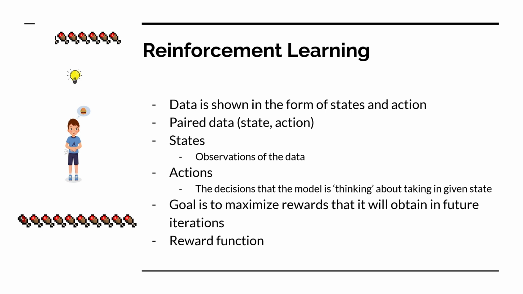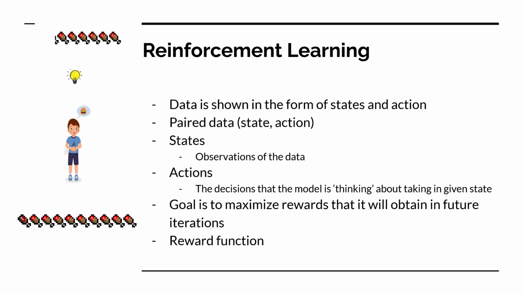So for example, in this little image that I put on the left, the agent is this little kid. This little kid is hungry. So it has an idea. It says, "Well, I'm hungry. If I eat this burger, I'm not going to be hungry, right?" And it's illustrated with a little hunger bar that's halfway full. If we eat that burger, we're going to be full. So this is essentially what reinforcement learning is doing.